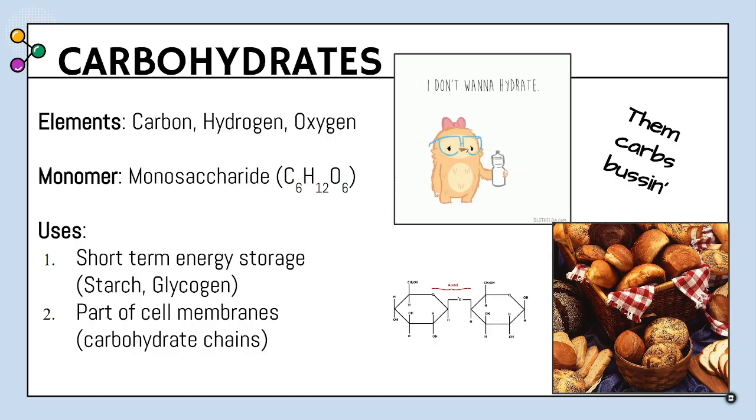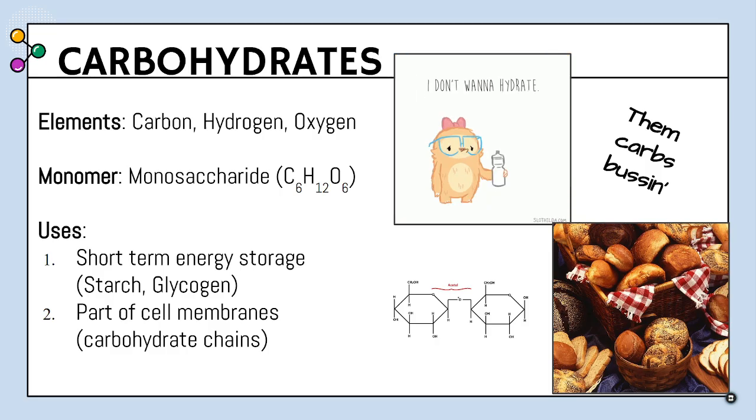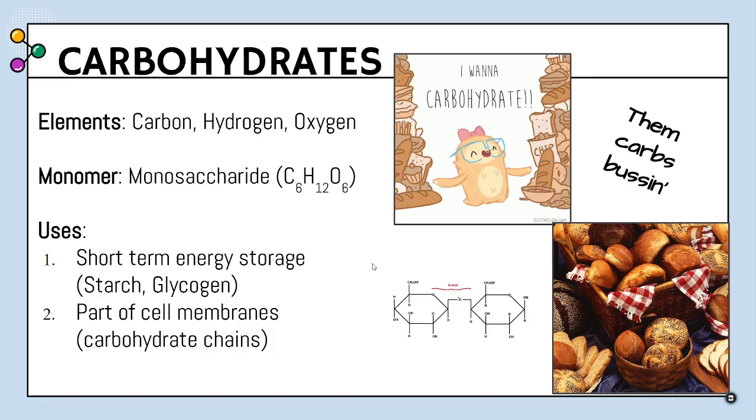That process releases the energy that I need to sustain myself, to help fuel certain processes in my mitochondria to give me that energy. Mitochondria is going to prioritize those easily broken down carbohydrates to help fuel the different mechanisms inside of that organelle to create the energy. So carbohydrates, short-term energy storage, and it's also used as part of the cell membranes. The larger carbohydrate chains allow for some part of the construction of our cell membranes. So again, carbohydrates, bam, that's the first macromolecule.